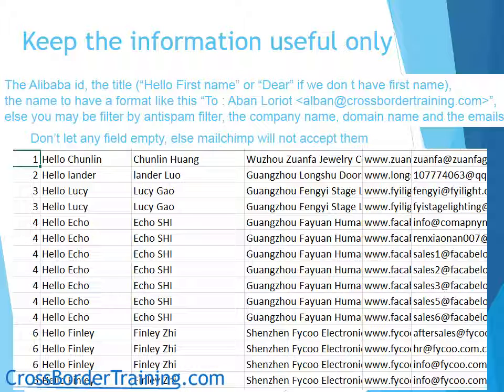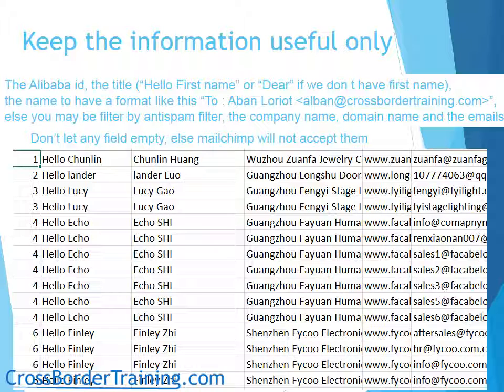So what you have to do in that case is say "Dear". You don't know who is behind it, so you say "Dear", and at least it will pass, so it's okay. You still have all your information about the domain name and the company name, so it's less customized, but still it's English, it's proper. So how to do this in Excel is just: equal IF, C1, which means the cell C1, equal quote quote, if it's empty, comma, "Dear", comma, "Hello" C1.